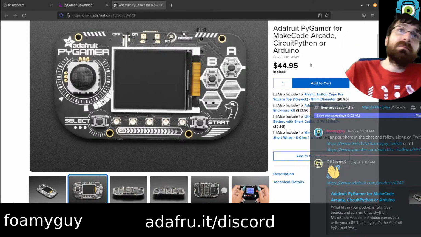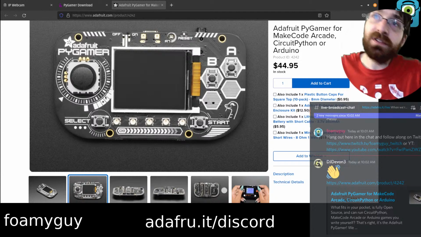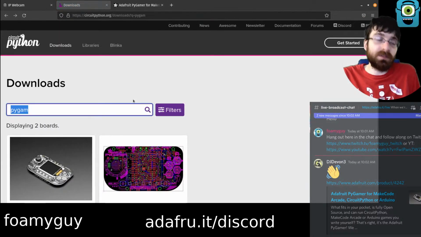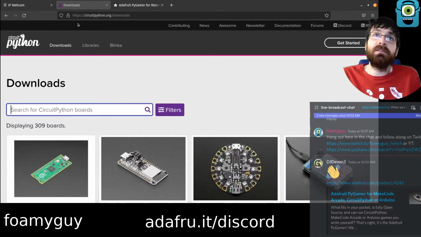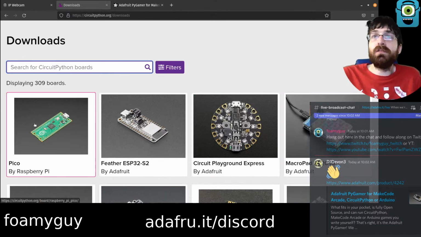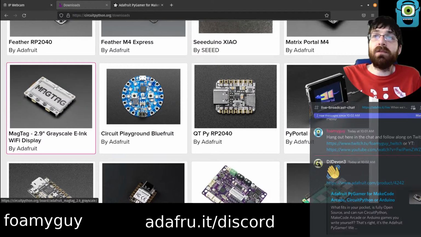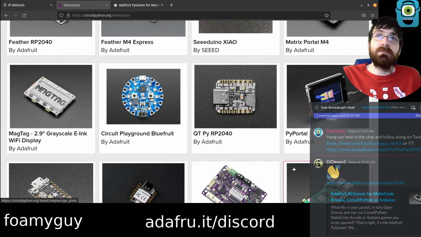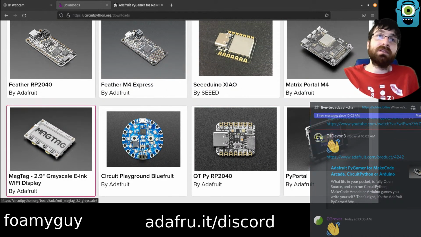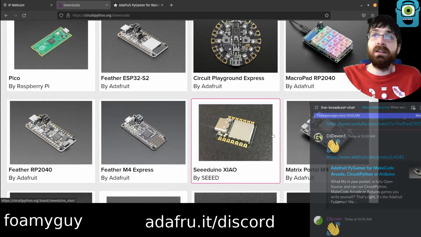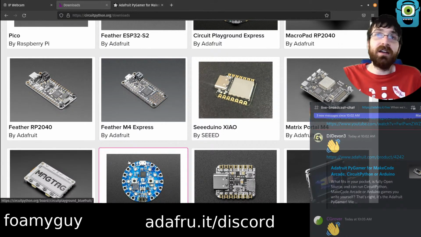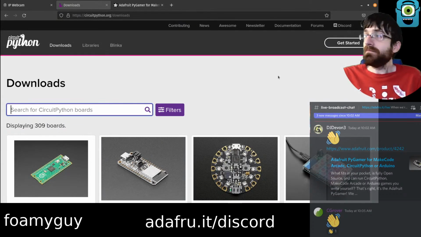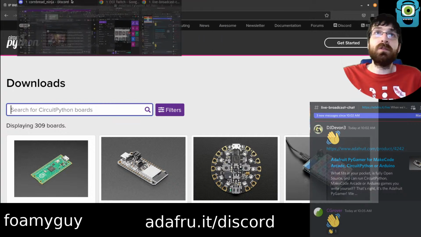And this is one type of microcontroller, this little handheld game device, but there are all sorts of different shapes and sizes of these things. This just happens to be the one that we are working with right now. If you go to circuitpython.org on the downloads page, you can find a bunch of other examples of different form factors and sizes and shapes that these things come in. And of course, they all have different specifications, different abilities, different things built in. Like this one's got an e-ink screen, and some of them have alligator clip pads, and some of them have tiny pads for breadboards, and all kinds of different stuff here. So take a look around there if you want to learn more.